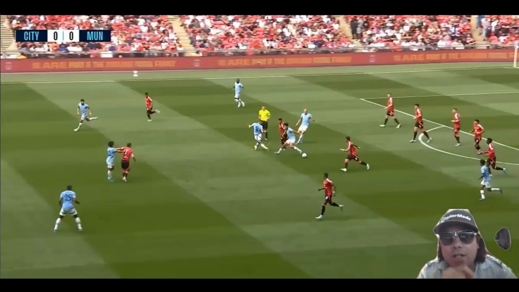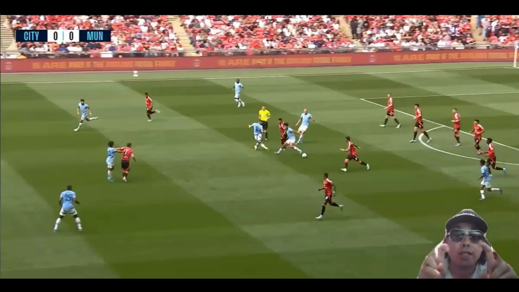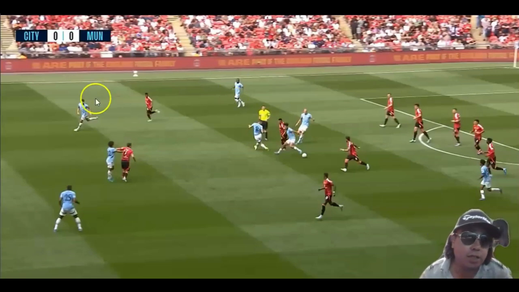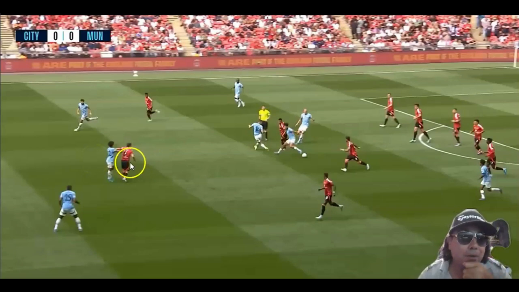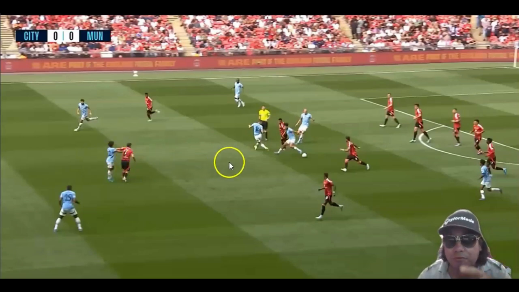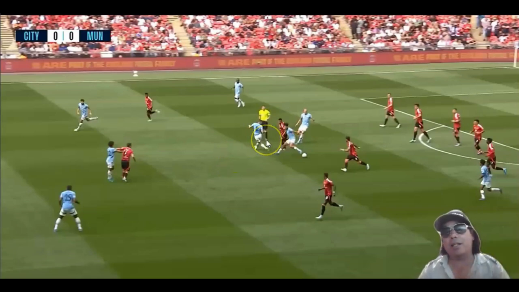That's why United won't be good this season. You've got one of your strongest midfielders in Casemiro, who's got the ball, can't release it. There isn't anyone up front to release the ball to because they don't have a proper striker. Mason Mount's too busy fighting and not getting close enough to link up play. And Casemiro loses the ball.